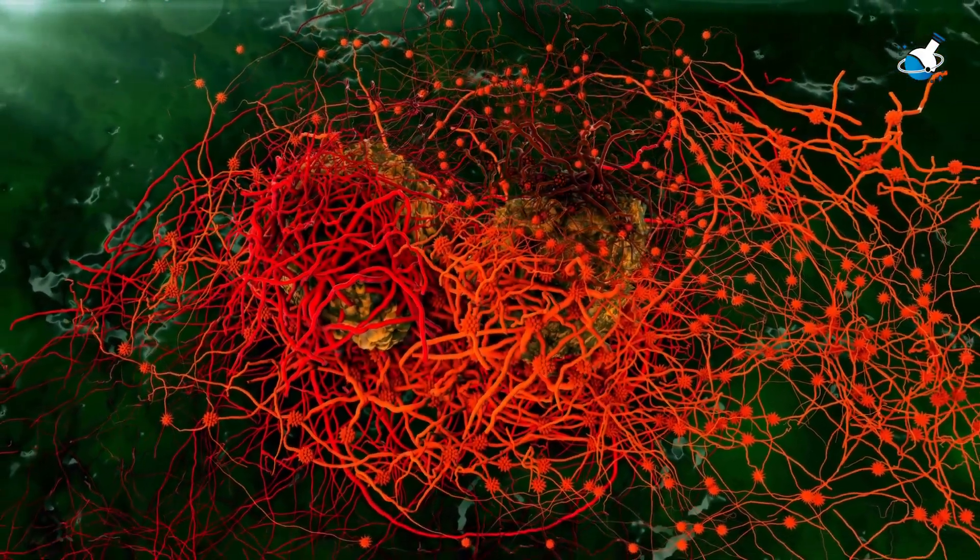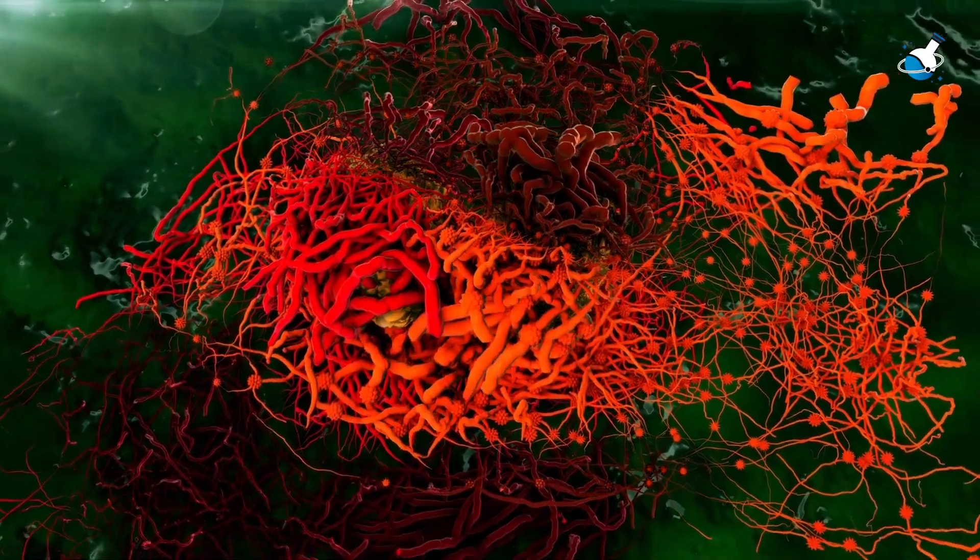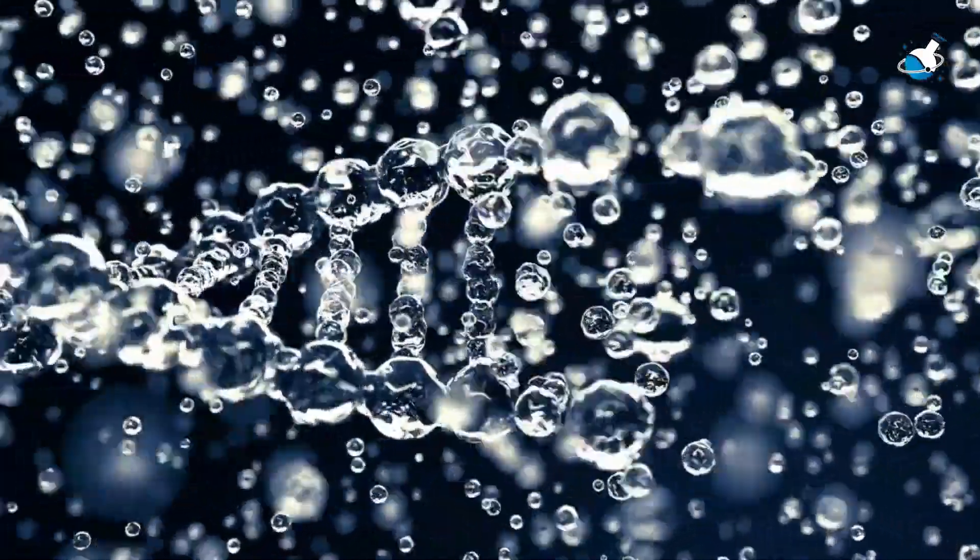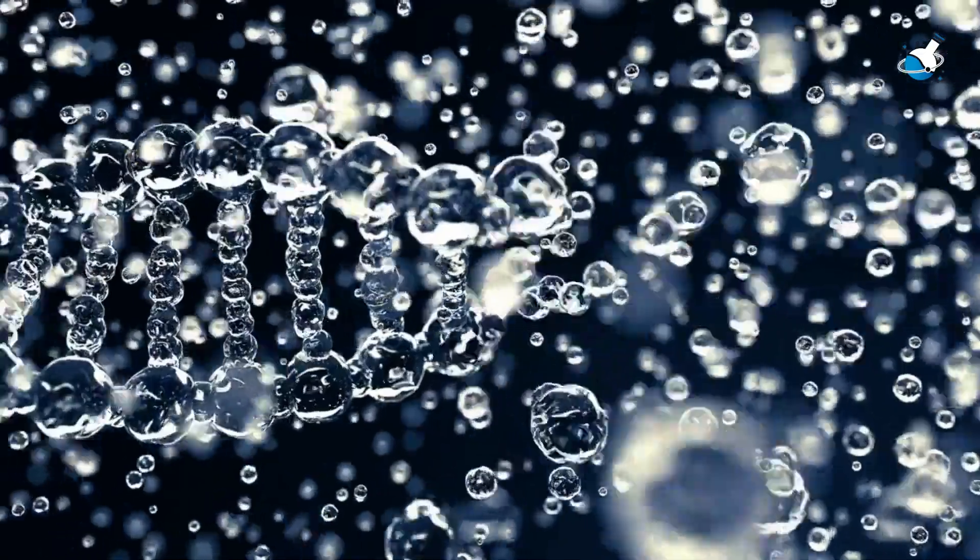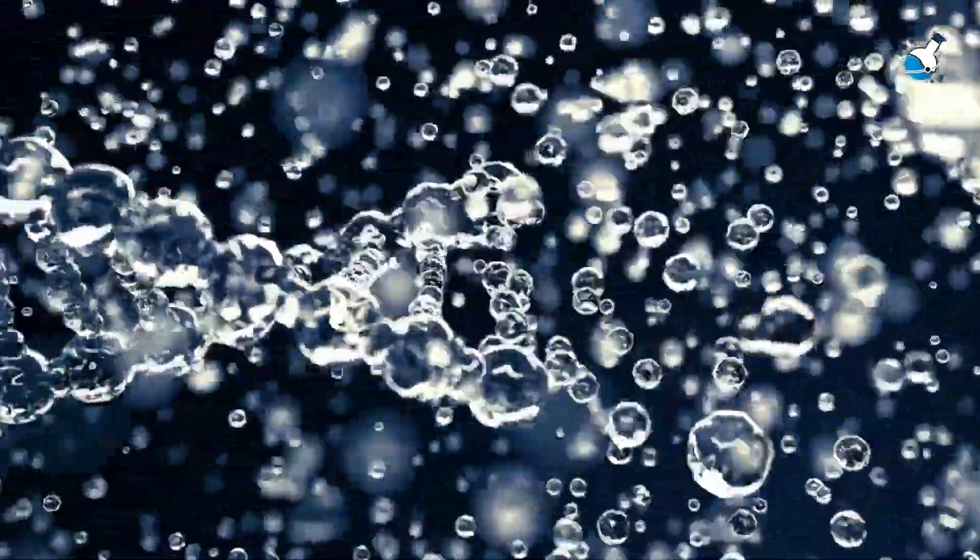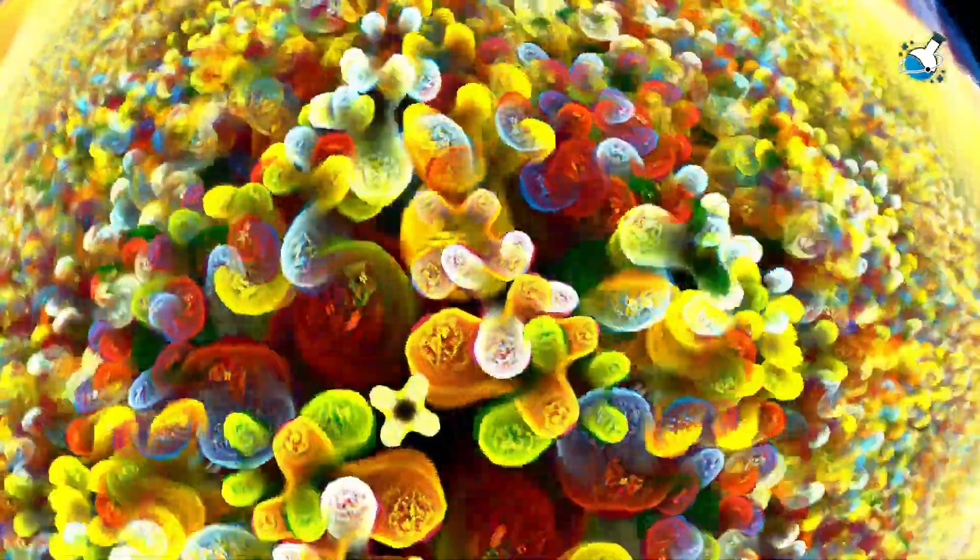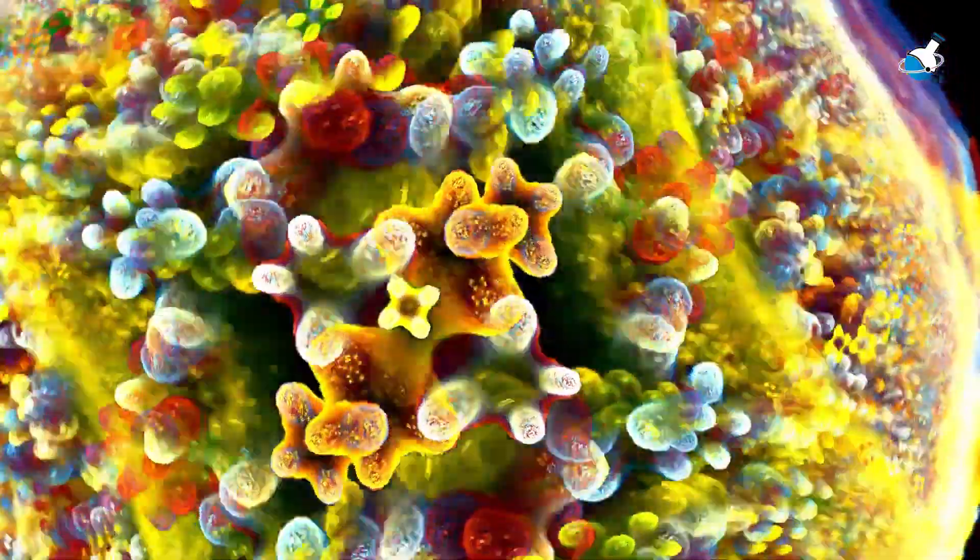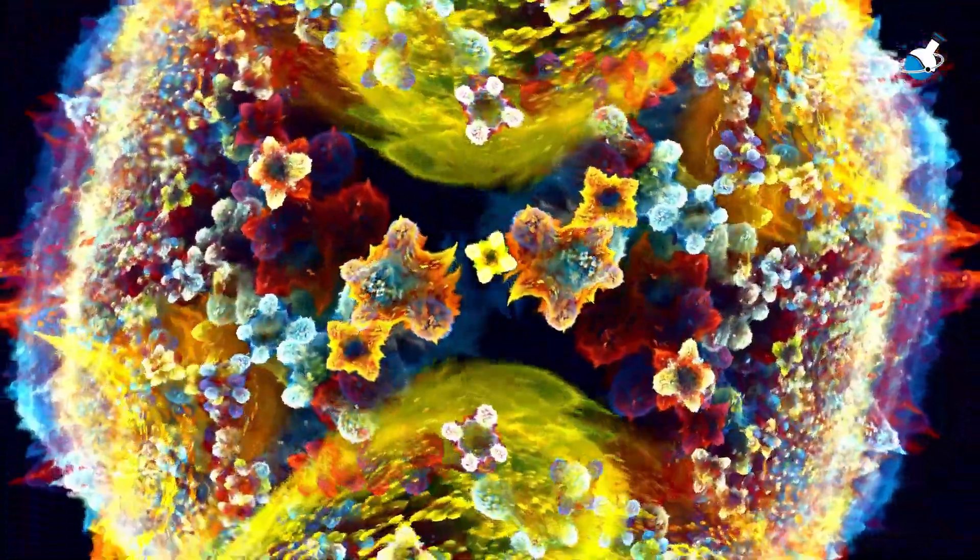These reactive species further alter the structure of surrounding molecules. This way, even the DNA can get corrupted. In most cases, it will get repaired by the cell's protective system. But in very few cases, it goes beyond repair and turns into a mutation or cancer cell.